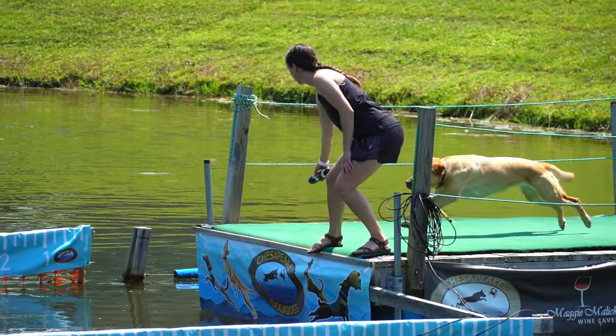Today marks an important day in the history of 2020. We're going to our first event — a dock diving event, which is where dogs jump off docks or jetties into water. It's really fun and interesting to watch. I figured I'd bring you along. Taking Jack, just to have a walk around. It is the hottest day of the year — highs of 100°F and 40°C today. Since lockdown we haven't been able to do anything, so this will be the first event we're going to, and it's outdoors and actually happening. I'm very excited.